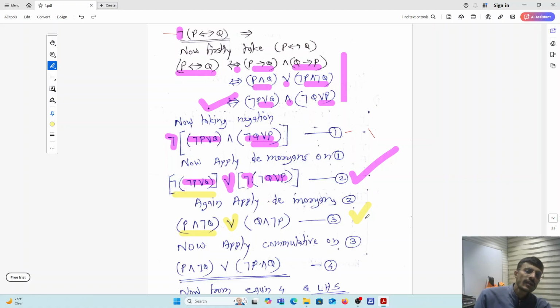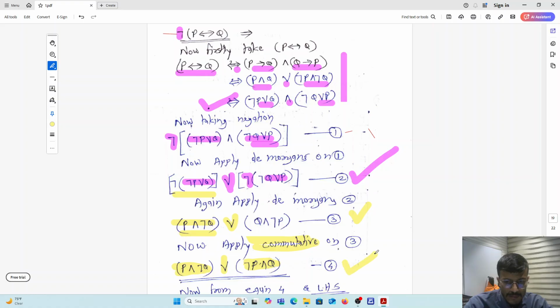Now check whether the RHS is the same as this one. No, a little bit of difference is there. So for that purpose we are applying the commutative law. It is not necessary to apply the commutative law on the first half part. It will remain as it is, that is P and negation Q. This OR will be as it is, but we are interchanging this Q and negation P. So we have interchanged this negation P over here and Q over here.